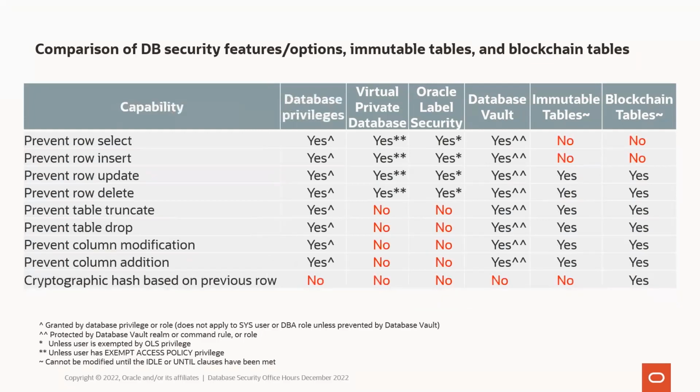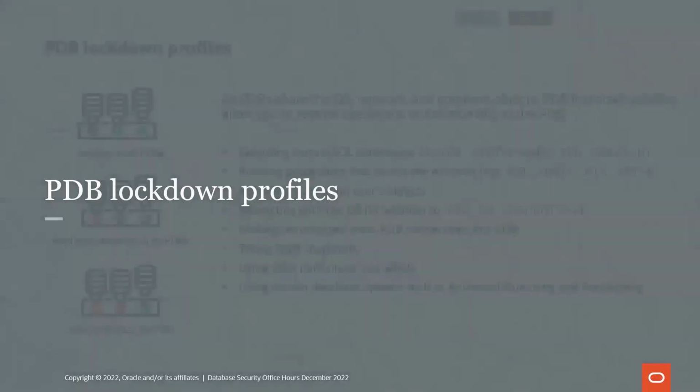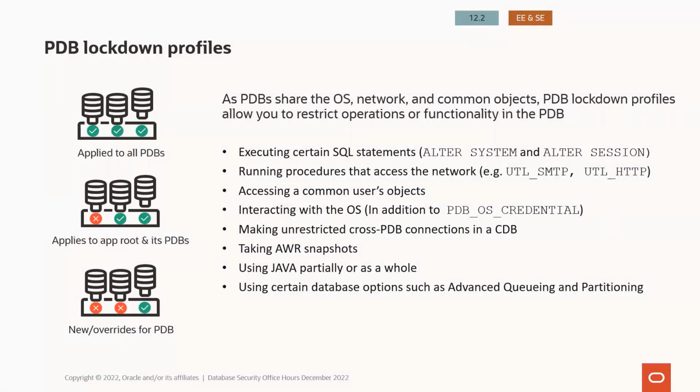So again, Oracle has a defense in depth approach where we are trying to provide overlapping security controls that allow you to take advantage of our capability and then pair products together to make sure that you're covering all angles of security. PDB lockdown profiles are something that were released in Oracle 12c Release 2.